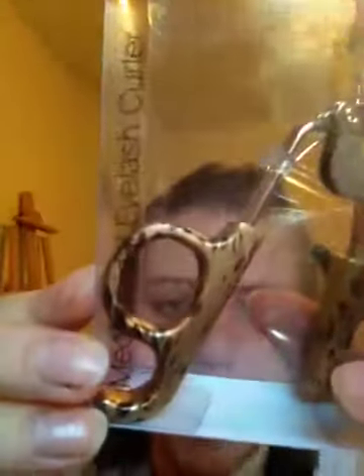I also got my girls an eyelash curler. This is by the Elf brand. I haven't seen it online, but they did have it at my Target. It's kind of almost like an animal print. I got gold, I also got one in blue and then one in pink. So they can kind of either swap them out or keep the colors that they have — but I did get them all an eyelash curler.